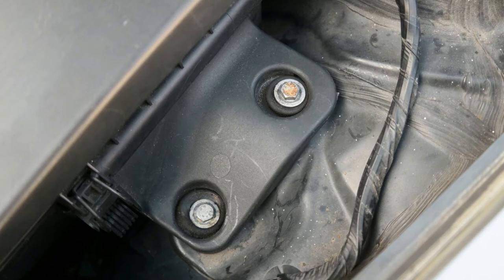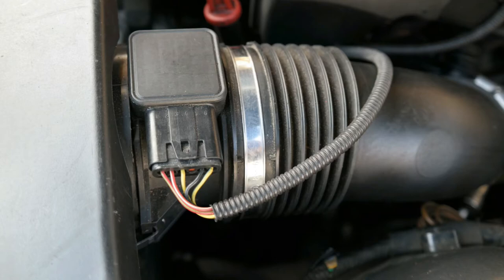Once all that's done, fit back the intake tube and the other parts of the intake assembly. When putting the big air box back inside, make sure it's seated within the flaps of the original part and you should be good to go. It's a very easy process, especially with all the tips I've given you that I had to learn myself — which is part of why I'm making this video.